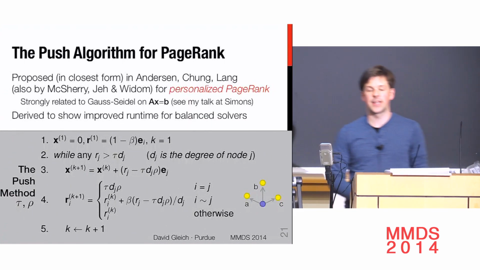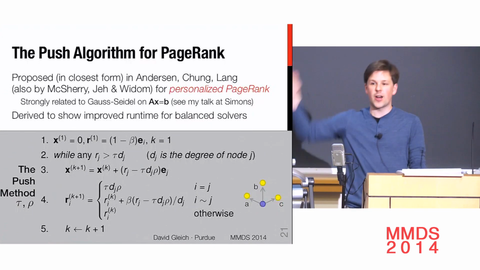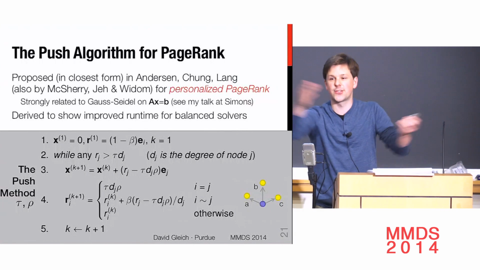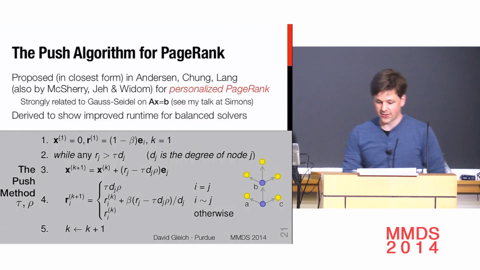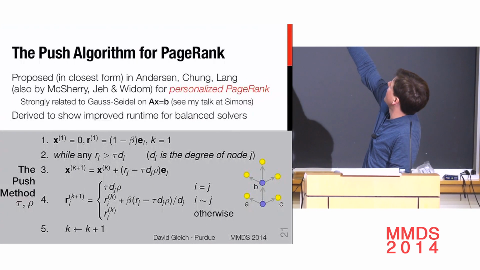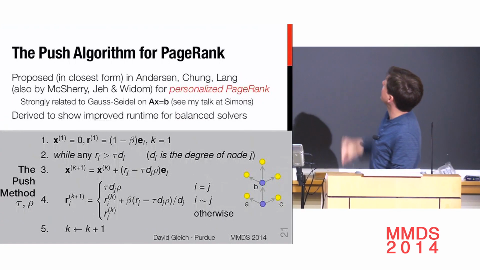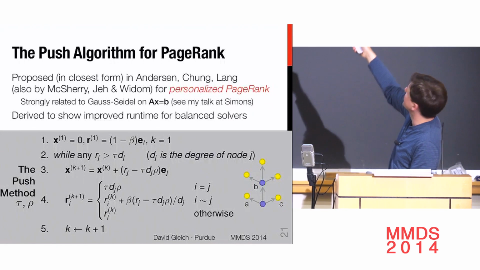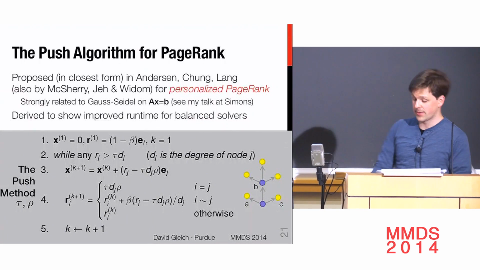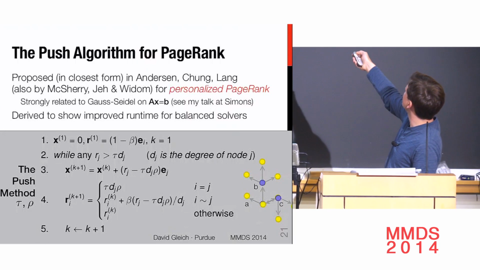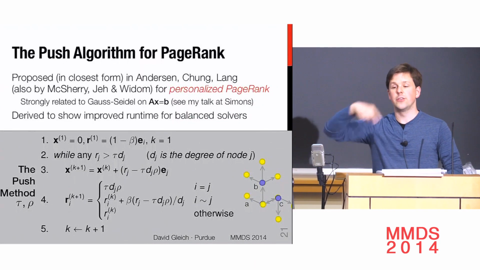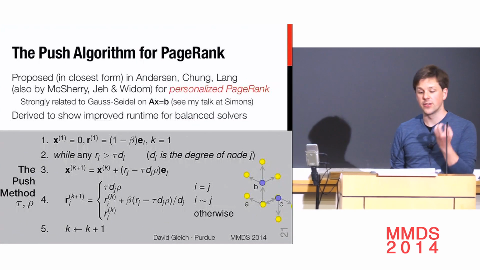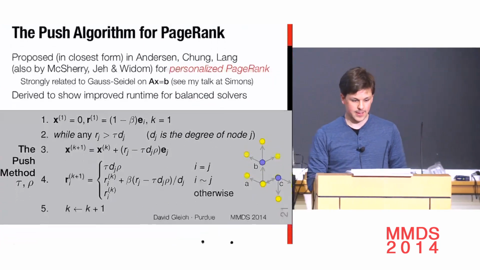So it's called push because it has this interpretation of sort of squashing your current residual and distributing your mass out to your neighbors. What this looks like is you squish that node in the middle, and then it creates A, B, and C. You squish B, and it creates 3 new nodes. You squish C, and it creates a couple more nodes, but then gives you a little bit more mass there, and you just keep exploring the graph in this very local way.